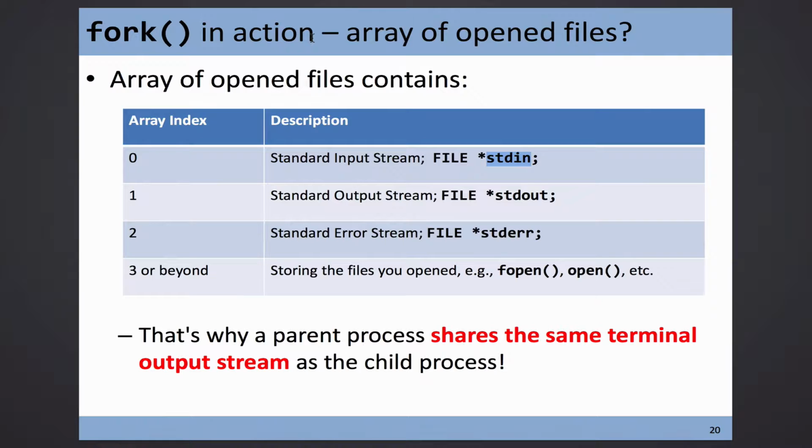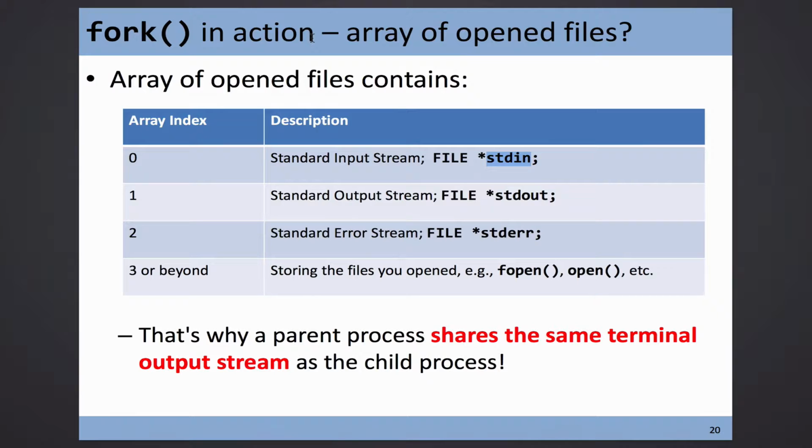So that means that after the fork, you won't say, where is my standard input, where is my standard output? You don't have to worry because you inherit. Your parent is using the terminal, and after the fork, you will also use the same terminal. That's why duplicating this array of open files is very essential, necessary, and sufficient for you to survive in writing programs. If it's not duplicated, I don't know what will happen. So this is point number one.